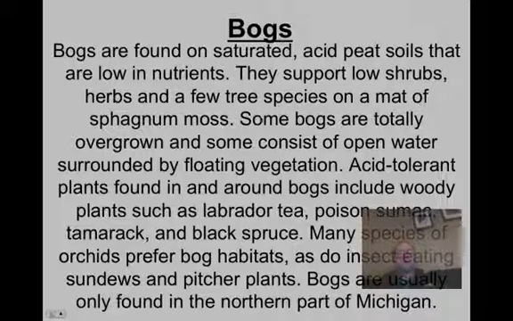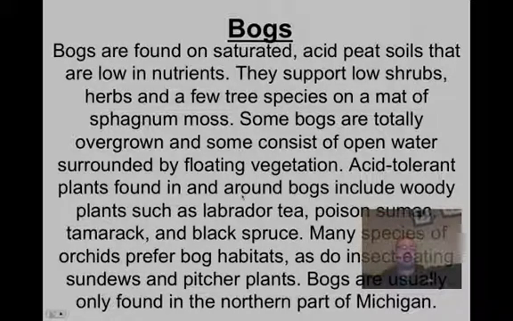Some bogs are totally overgrown with this mat of moss. It can be like a foot thick, and it's thick enough to the point where very often you can walk on it, but you'll realize that you're floating. You're kind of moving up and down, and you would then hopefully realize, uh-oh, I'm on a bog, and I should probably get off of it because there's water underneath this, and if I slip through, it might be really hard to get out.